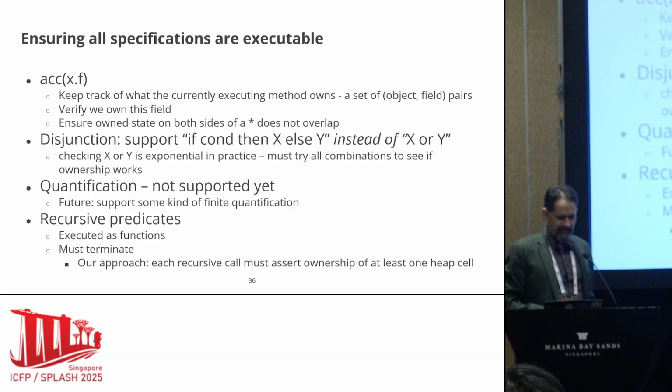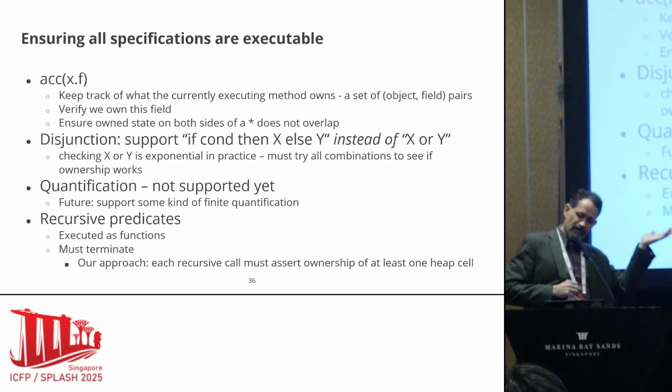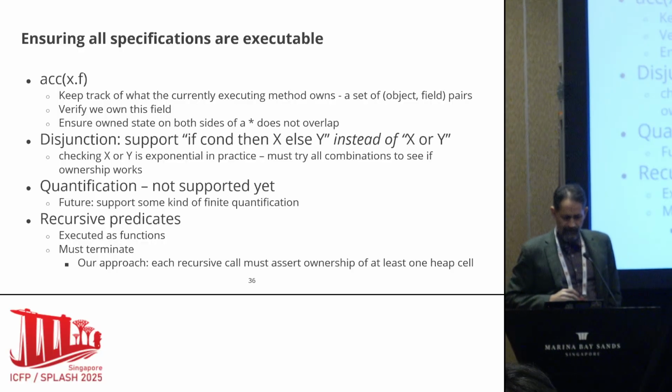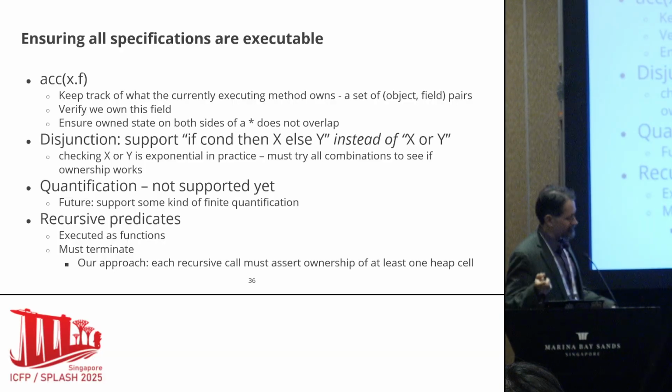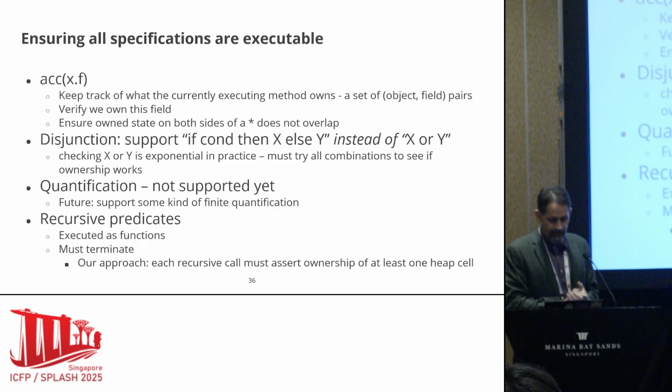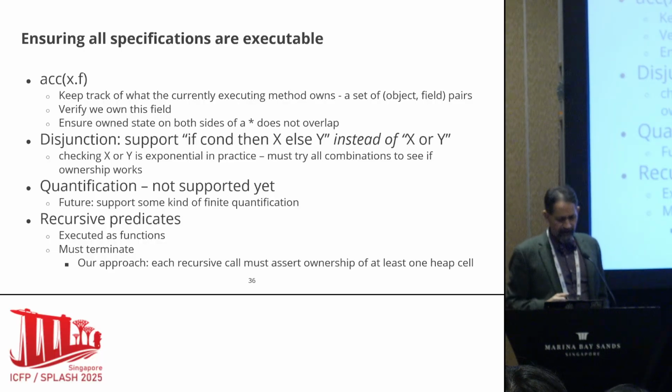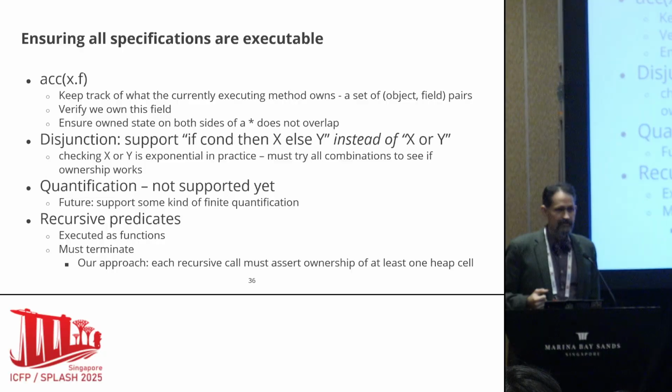There's some other details, disjunction. We have a special form of disjunction. Well, we use if instead of disjunction because they're easier to check. We could check disjunction too, but it turns out we get exponential checking in the presence of ownership. So it becomes pretty important to know which branch of a conditional you're in. And this is usually not a big burden. A lot of static provers also use if instead of disjunction in their proof language.